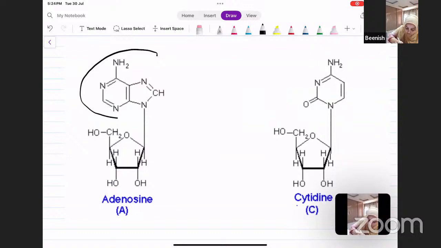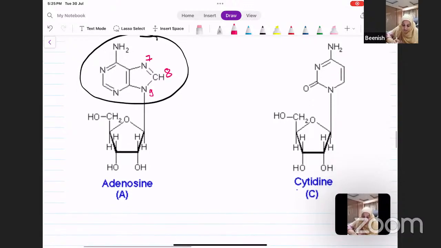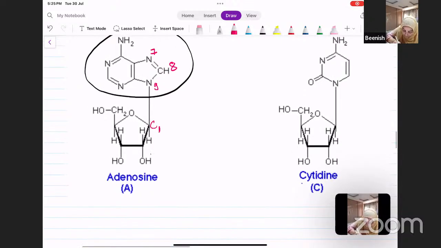So this is your nitrogenous base. I hope you can recognize which nitrogenous base this is. This is 6-amino purine, so this is adenine. Now in adenine, this is the nitrogen 9, because if you remember the numbering in the second ring, it was 1, 2, 3, 4, 5, 6, and this was 7, 8, and 9. So this is your nitrogen 9, and this nitrogen 9 is connected to the C1 of the pentose sugar. You can see this is a pentose sugar and it has a hydroxyl, so this must be ribose sugar.